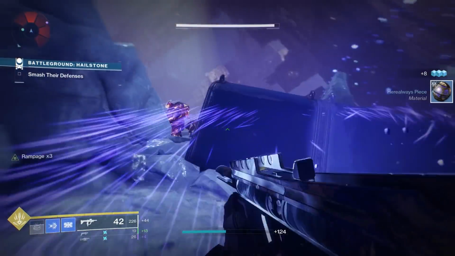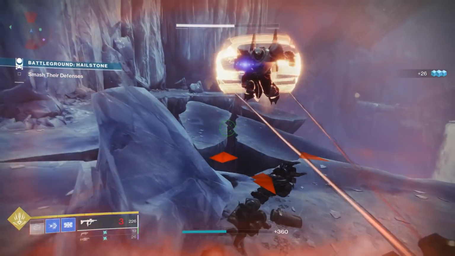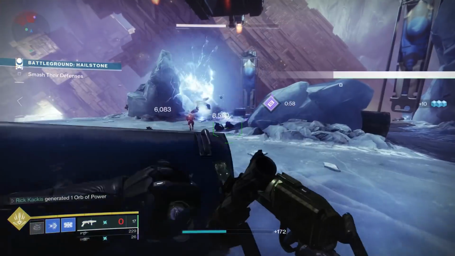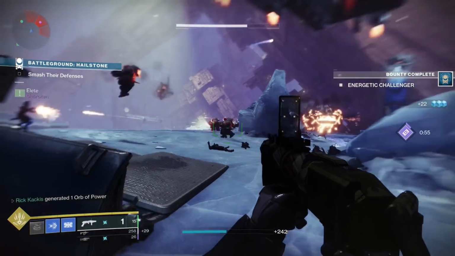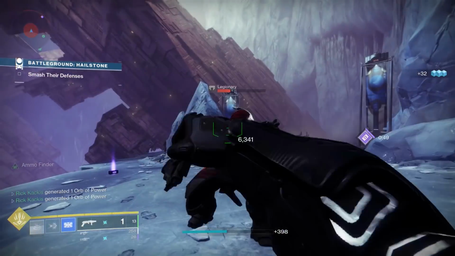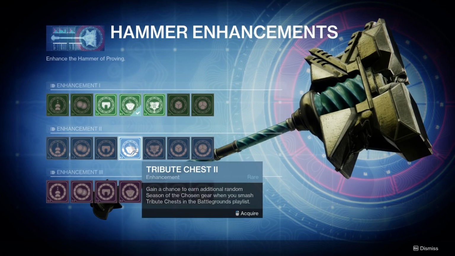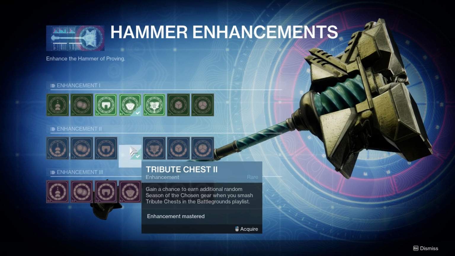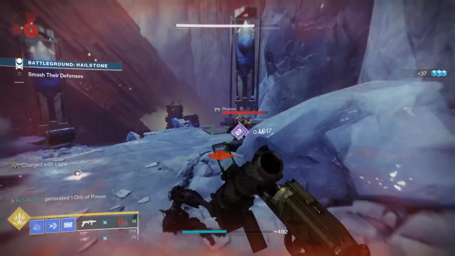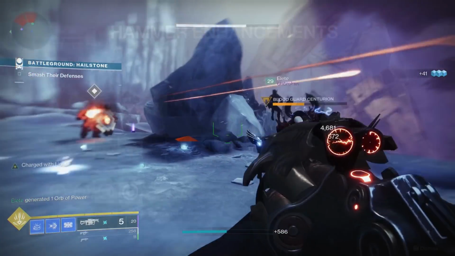So every single time you level up your HELM with those weekly challenges, you're able to pick one of these upgrades, and it doesn't matter if it's enhancements 1, 2, or 3, and you can go either right, left, or down. So, keeping all of that in mind, here's what I plan to do for my hammer enhancements. Firstly, I'm going to unlock the chest tier 2 reward, which is going to give you the ability to randomly get more Season of the Chosen loot every time you smash a tribute chest. You're going to be smashing a lot of chests within year 4, so probably smart to get that early and start getting those extra rewards.